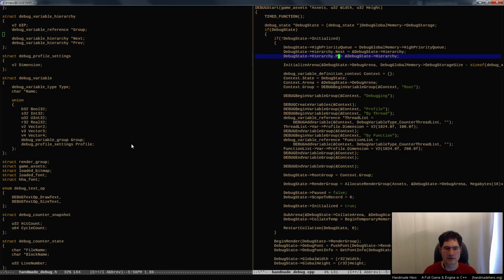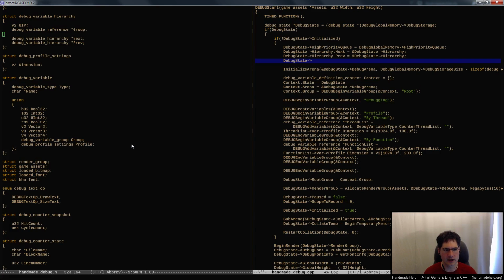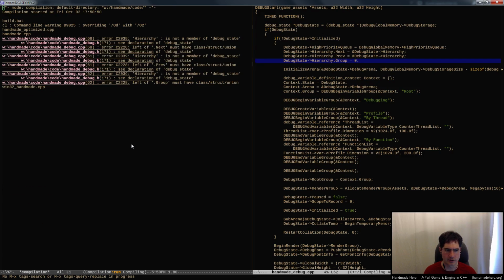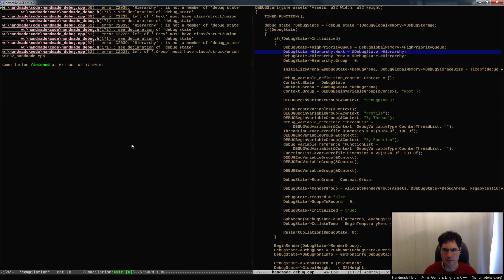Again, I'm just doing a standard doubly linked list, making the list start out with the sentinel pointing to itself, so it's an empty list. And I'm also going to go ahead and make that group pointer point to 0, just to make sure that everyone knows that if you tried to iterate over it, you would be very unhappy and things would go horribly wrong for you. So don't do that.